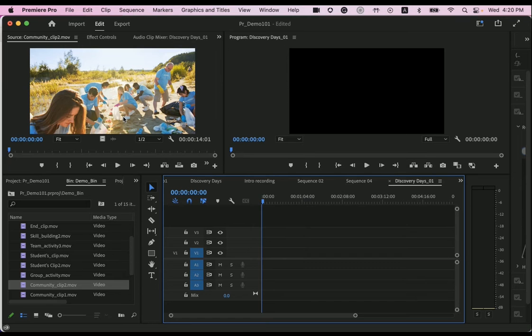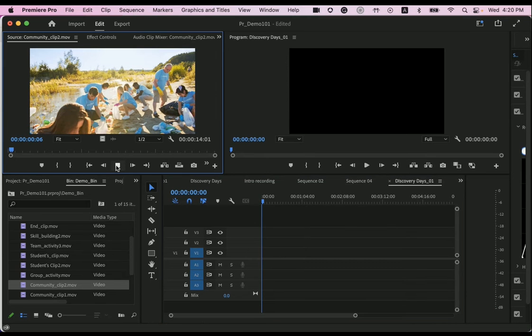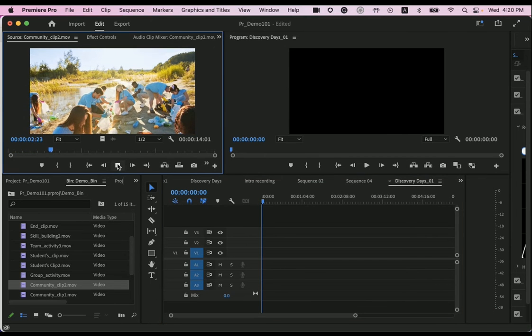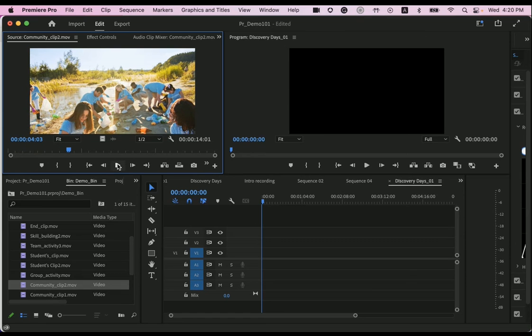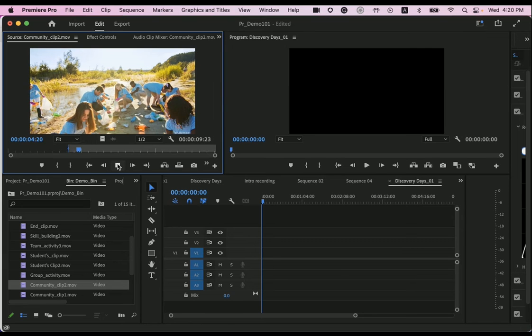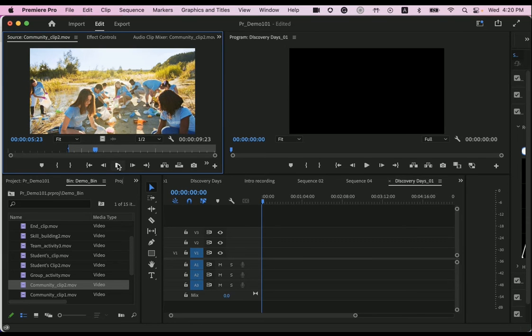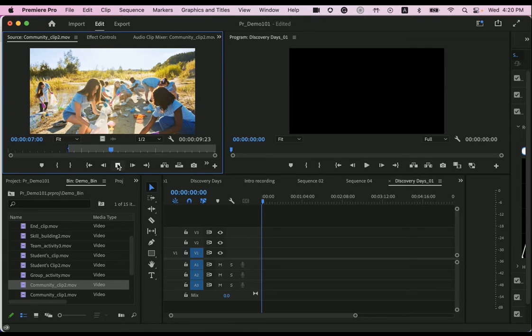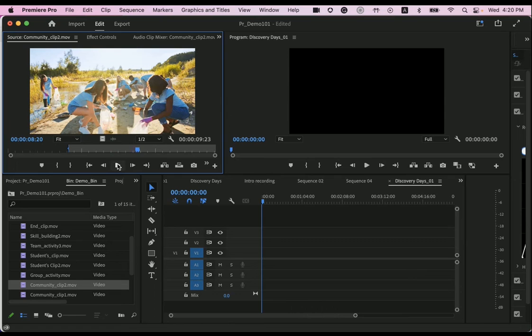So I'll simply press the space bar to play it. And here, maybe I want to start my clip from this portion. I'll come, press the K, and then I'll press the I key on my keyboard. And now it has marked the in point of my video. I'll play it again. I'll press the K. And then maybe this could be the out point. No, I want to play it a bit more. Just stop it and press the O key. So this is the specific area of the clip which I want as a part of my promo video.